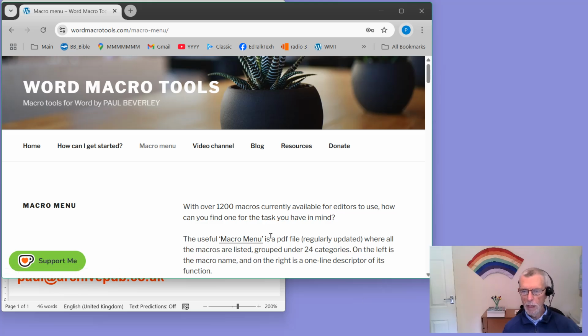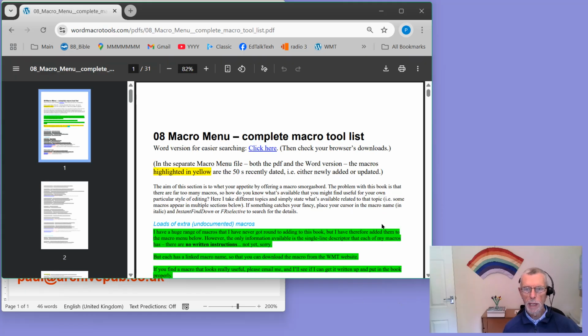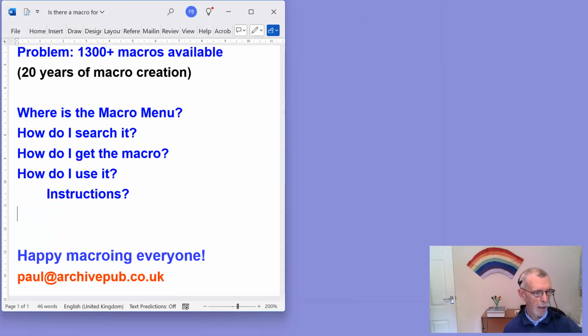Available there is the macro menu in a PDF format, but the problem with PDFs is that you can only search them linearly, in other words look down through for a particular word or phrase. What we want is a more flexible means of searching, which involves using macros, and therefore on that page is available a Word version of the macro menu, which is what we're going to use now.